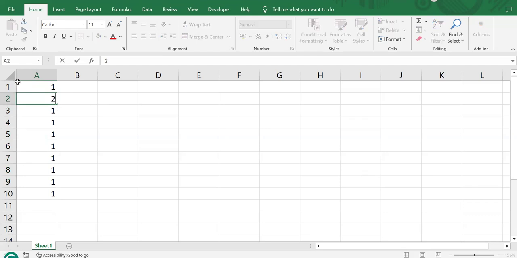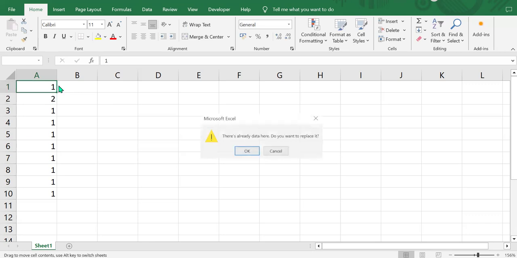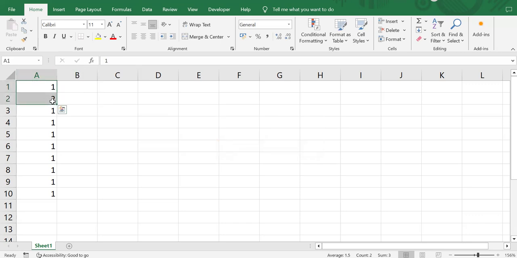Change it to 2. And we need to select. So we have selected the 1 and 2, right? So from here onwards, we have to select 1 to 10. Then from 2 onwards, you have to drag like this. See, we have got the 1 to 10 values. I hope you understand why we were getting only 1 on each line. You have to change the second value so that the pattern will be changed in the same way.